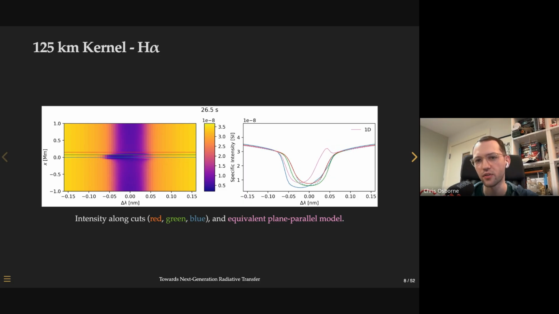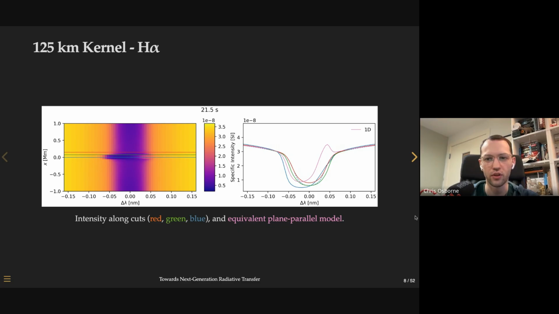And in pink, on top of these cuts, we have what the equivalent Radon atmosphere, if we treat it as just being plane parallel, looks like. And even in the center of the heated region, which is the blue line there, they really don't look the same. Now, okay, this was a small kernel, 125 kilometers. This is quite small. I mean, our observations predict that in many ways they are smaller than this, but okay, this is certainly testing the limits of comparing plane parallel models to multidimensional models when we've got such high energy injections as something like this.